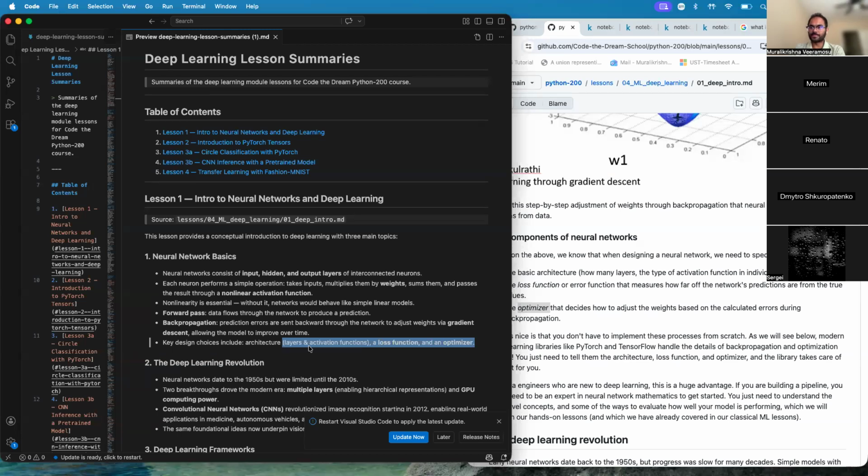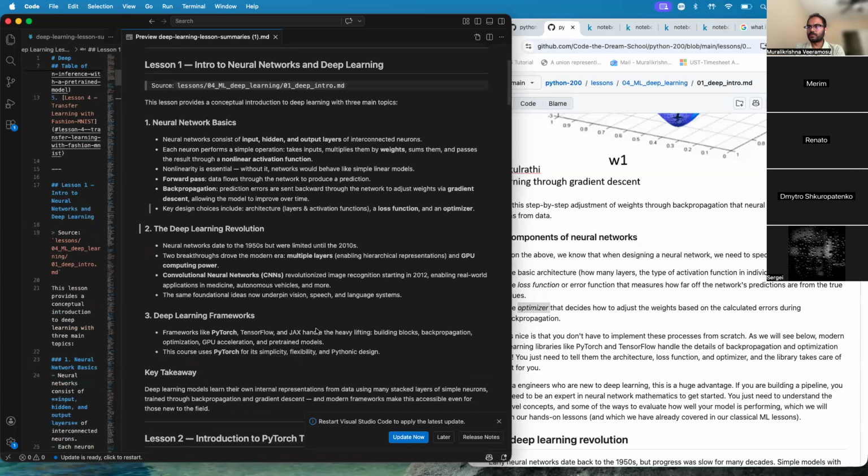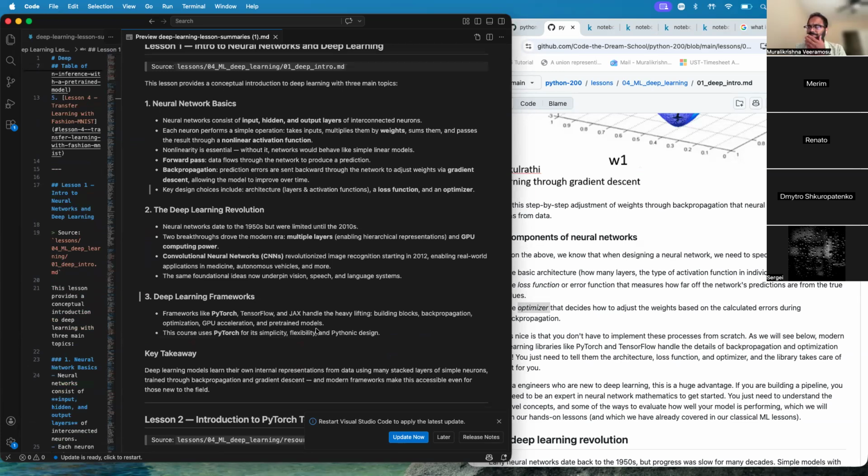How many layers, what sort of activation function we have to use, and what is the loss function and the optimizer, right? And then this is the evaluation of deep learning models.